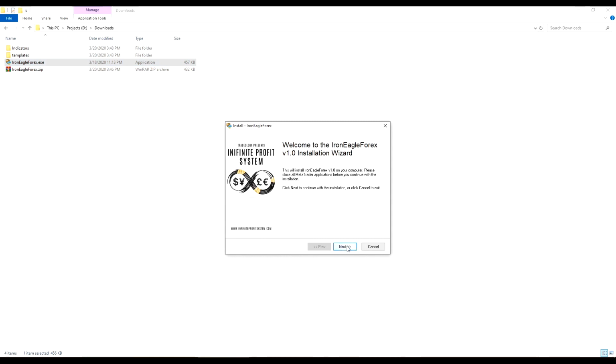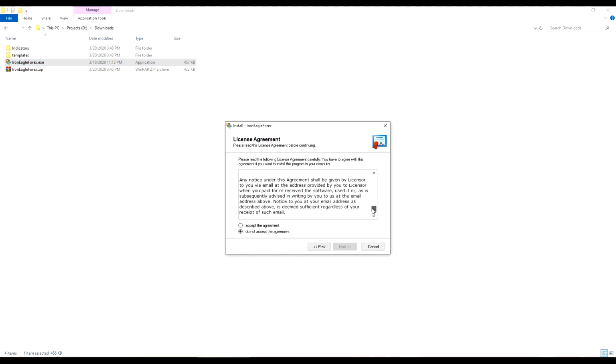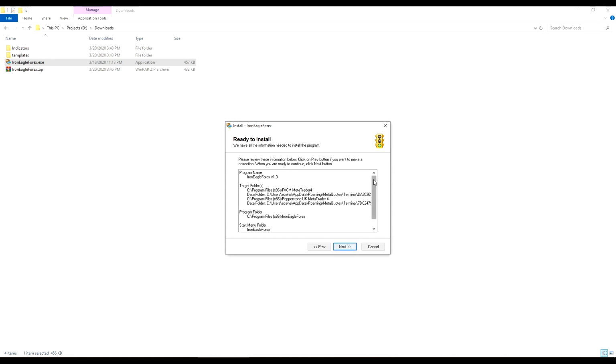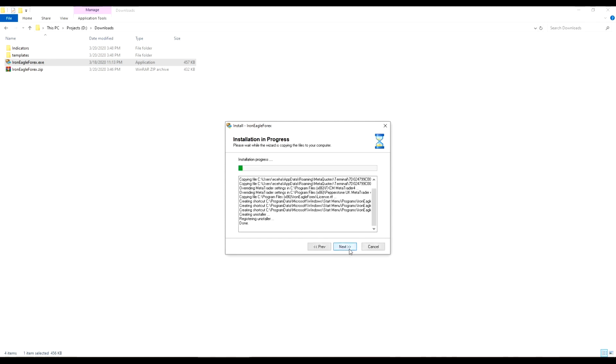In this instance, I'm just going to click Next. Then I get to the license agreement. We can scroll through that and then click Next by accepting it. Then we'll see we have a destination folder and you can select which MetaTrader 4 system you'd like to install this on. You may have one, in this case there's 2, and you can simply choose each of them. It will show you by default which platforms you have on your PC. I'm going to leave it there and just click Next. Then we can click Next again and it'll start installing.